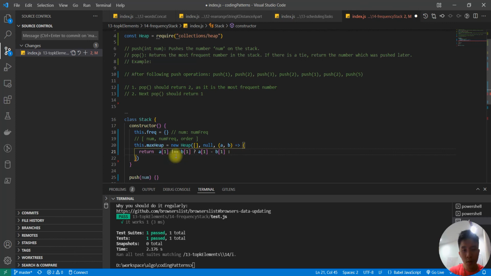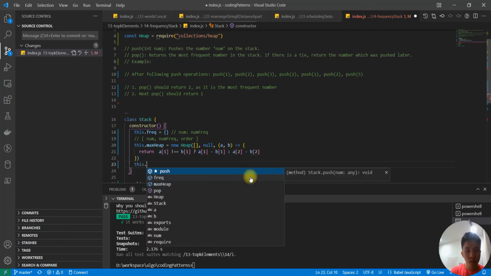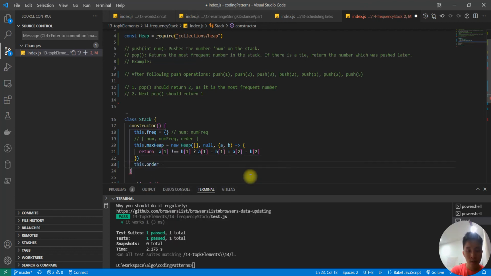But if a1 equals b1, then I'm going to use the third element to determine which should be out next. Because I favor the one with high order, right? So a2 minus b2, and we'll also need to keep track of the order. Initially it's 0.